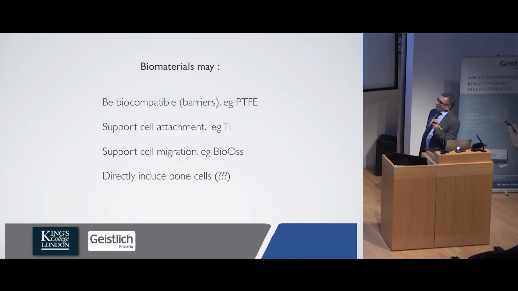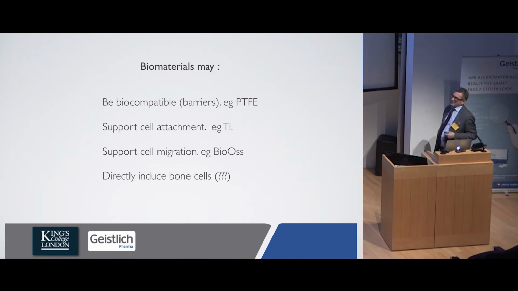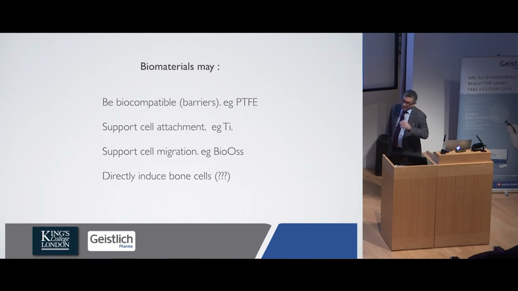And when we look at what biomaterials do, then there are probably a range of different things. At its simplest, the biomaterial is biocompatible, so it forms a good barrier. And the best example that I could come up with was PTFE, and the PTFE with titanium to reinforce for shape is a very kind of effective way often.